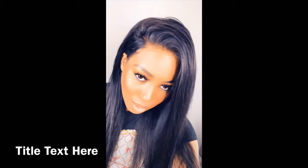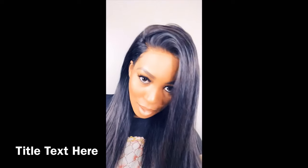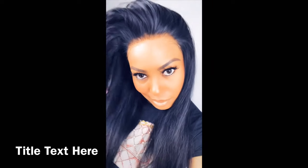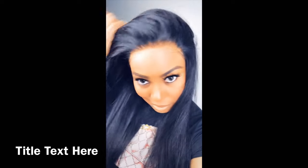Look at this wig. It is so gorgeous. Ooh. Game changer. Posh Collection. Game changer.